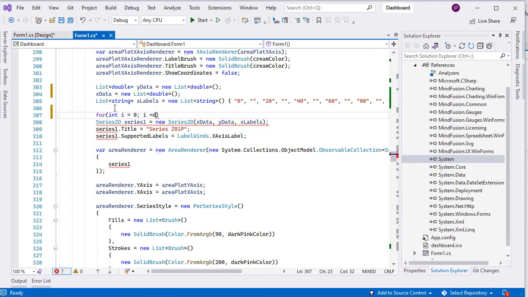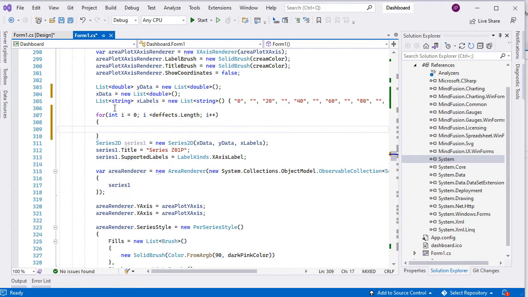Then we cycle through all values in the defects list and assign them to the Y data array. We have to multiply the data with 100 to convert it to percents.